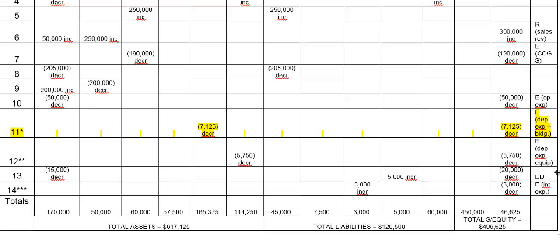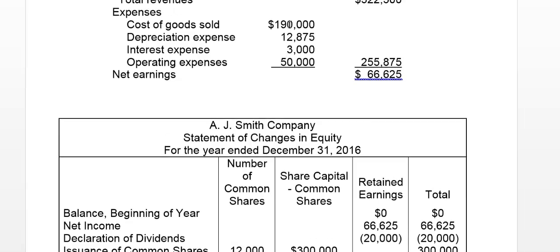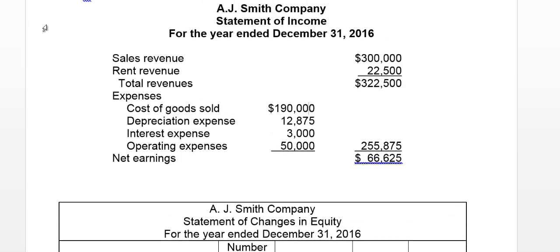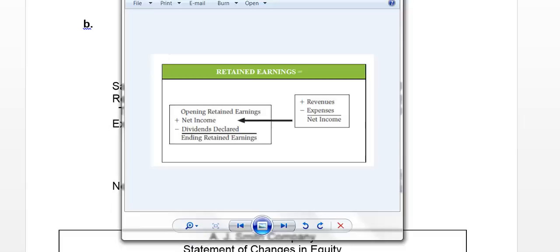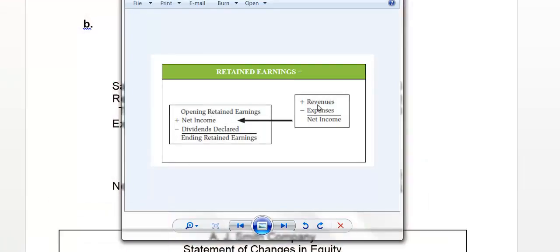So the other expenses that we have is we have interest expense. So what do we do with that little fella? Well, let's go here. You'll notice interest expenses in here. So we've got all of our expenses listed and all of our revenues listed. It is correct practice that we would total our revenues here, get total revenues, and we would get total expenses. And the difference between your total revenues and your total expenses is going to give you your net income or net earnings. So you'll see, just like on this side here, in this little square, all your revenues less your expenses are going to give you net income or retained earnings, right?